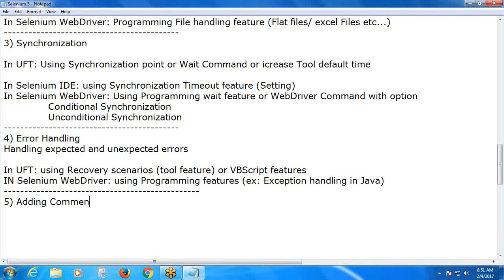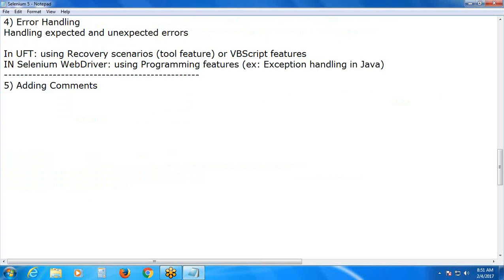Okay. Next, come to one more thing, comments. The purpose of comments is to make the code readable or understandable, and to disable the code from execution.